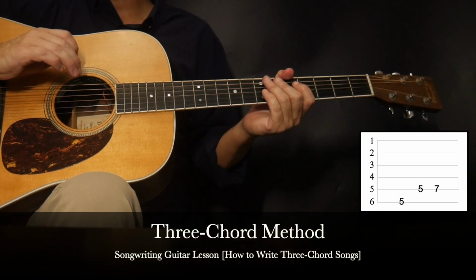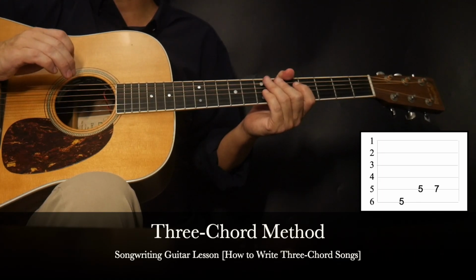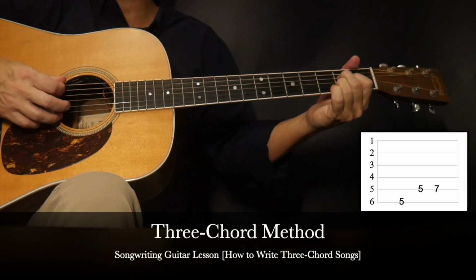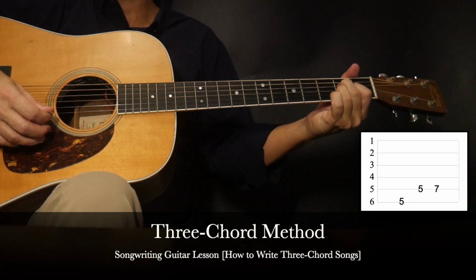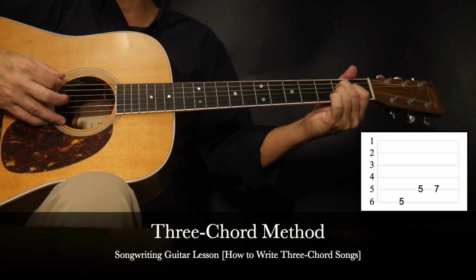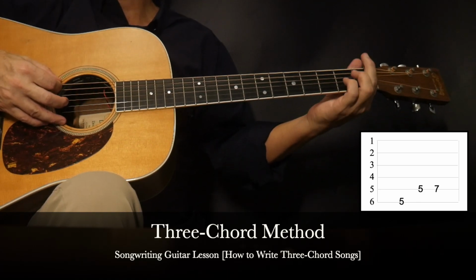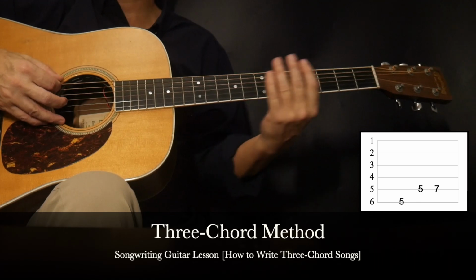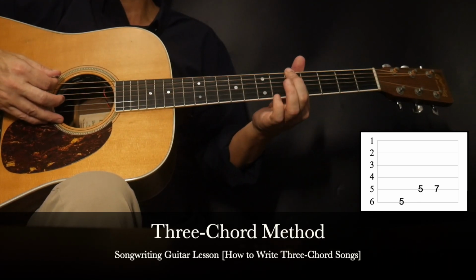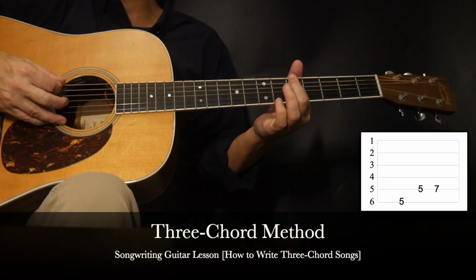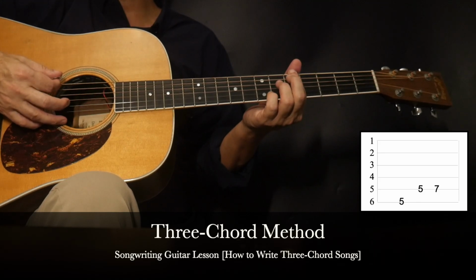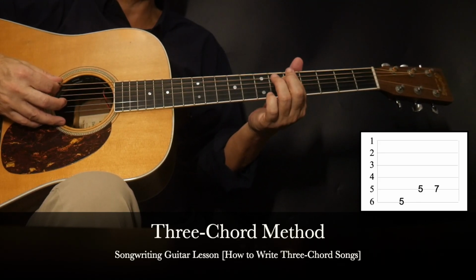For the 3-chord method, we only have a few steps to determine the 3 primary chords in any key. So if we're looking for the key of A, the 3 chords in the key of A, step one is we find an A note on the bottom string. So that's where finding or counting notes comes in handy. E, F, F sharp, G, G sharp, A. That's step one. We found an A note, single note, on that bottom string. Step two is we play a 3-note sequence.